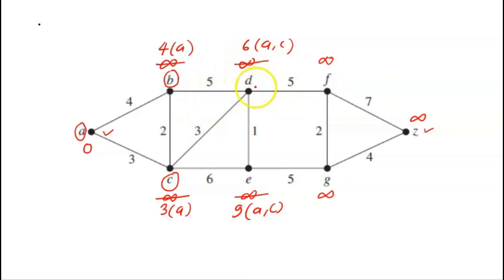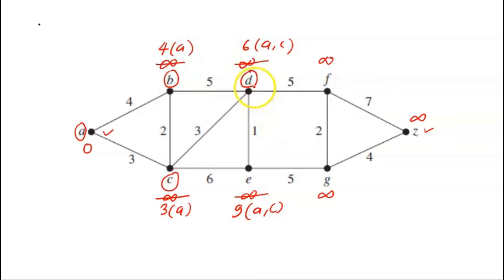So at this stage no relabeling has been done, and we again compare the labels assigned to different vertices. We note that it is 6, 9 and all others are infinity. So we need to block the vertex D. You notice that it is also possible that in some steps the labeling may not be required, because by relabeling we may get a bigger value, which is not required.